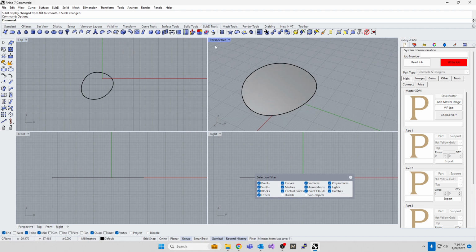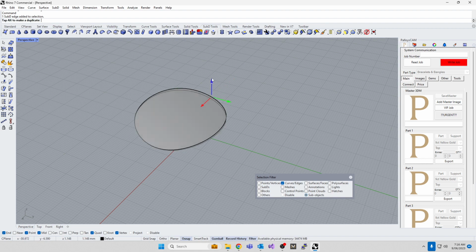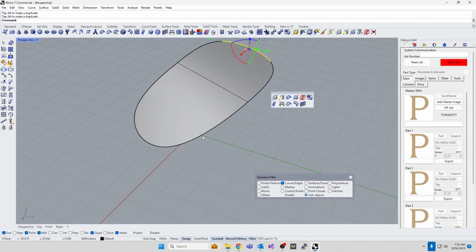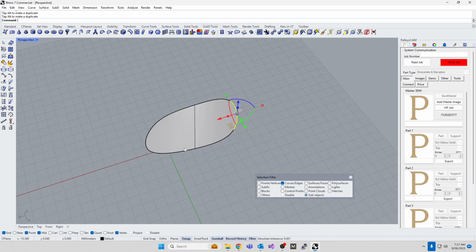So I want to work with the edges on this one, play around. So there, I want to work in edge mode. I can grab that edge, I can play with it now, and I can extrude it out a little bit, create another edge. All right. So now that you've got the menu going, it becomes a little bit easier. So the tree of life thing, I'll show you. I'm not going to go through the whole tutorial again.